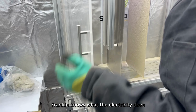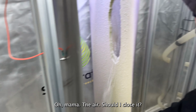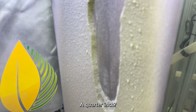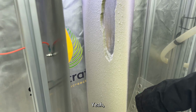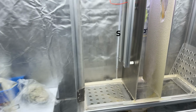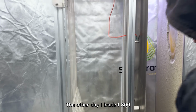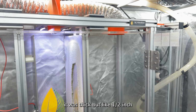Frankie sabe lo que es la electricidad. Wow. El aire, te lo cierro. Look at how thick that is. Ya está cerrado. Quarter inch. Yeah. Quarter inch, you're right. No, y le hemos puesto cuánto? O sea, 300. Yo el otro día le puse 800. Y se dividió 4 y 4, o sea, era un thick, pero media pulgada. Wow.